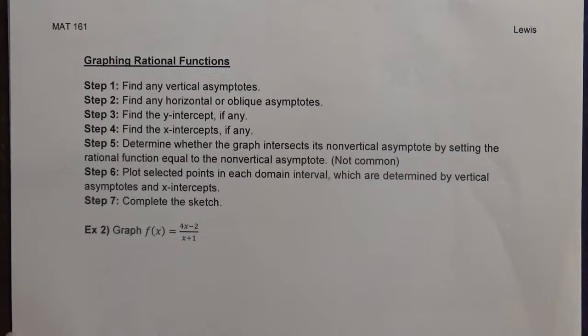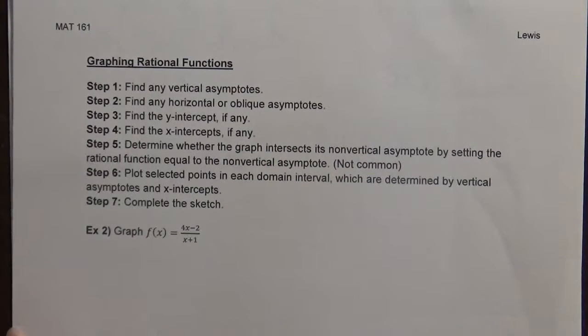A lot of the problems that you're doing in MyMathLab are going to be multiple choice. They're going to say sketch the graph, and then they'll give you 4 choices to choose from. Most of those, you should be able to determine the correct answer just by looking at the asymptotes and the x and y intercepts. That should give you enough information to find the correct graph. We're going to practice actually drawing some of these graphs when we practice these in class.